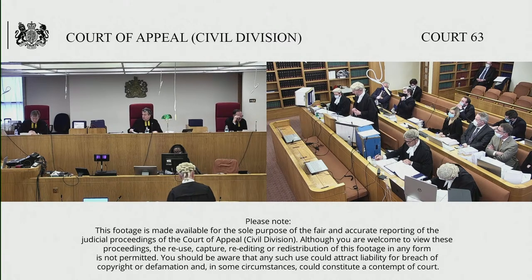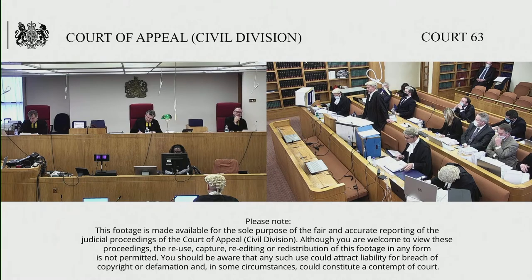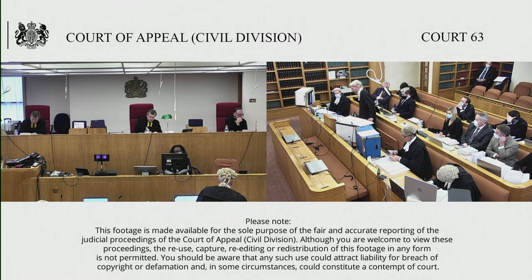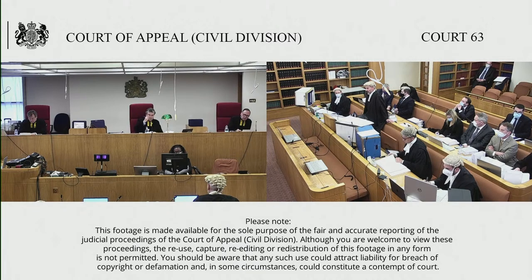My lords, there are two secondary points run by the appellants on the distinctions between Salati and Neuenschwander, which they say the judge overlooked. For the reasons I've already explained, these are problems of their own making. They declined to draw his attention to any material distinctions in closing, and they can't complain about it now. But in any event, we reject them. The first point relates to the double knitting needle problem. This is paragraphs 124 and 126 of their appeal skeleton. They say he didn't take account of the double knitting needle problem, in respect to which Neuenschwander provided a solution and Salati didn't.